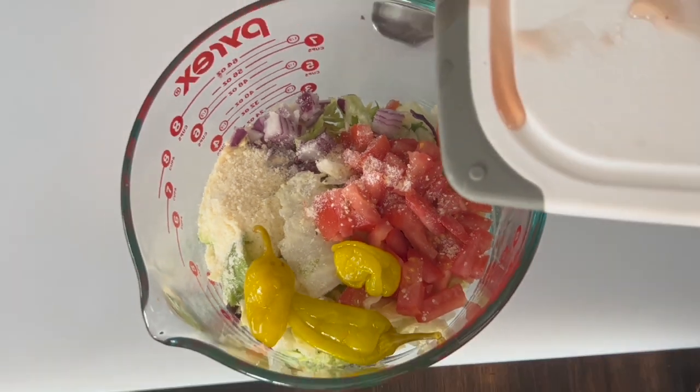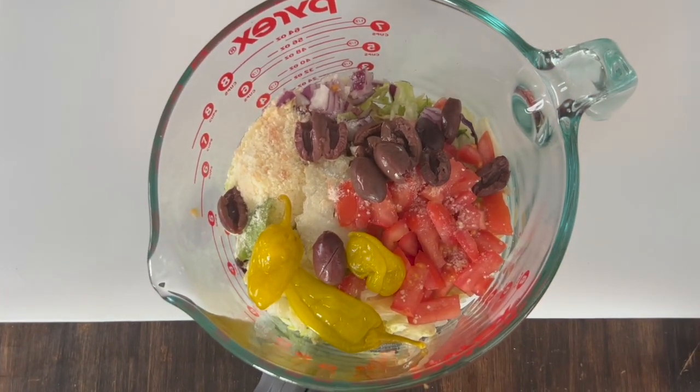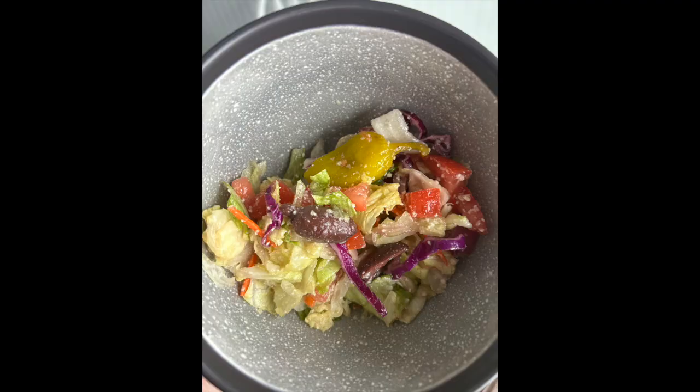And as I said, it's a wet salad, you can even see the juices flowing in there. So there it is. That's the bones of the salad. Now the secret ingredient is splurge on the Olive Garden dressing. Walmart, a couple of bucks, totally worth it. Start with a tablespoon, give it a good shake. It's going to look something like this. Sorry, I didn't get the shake on camera.